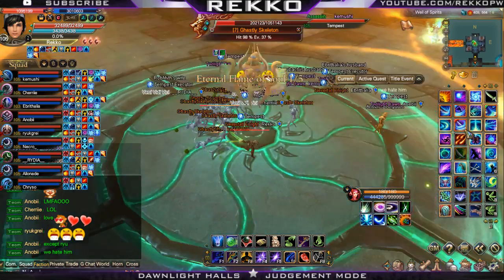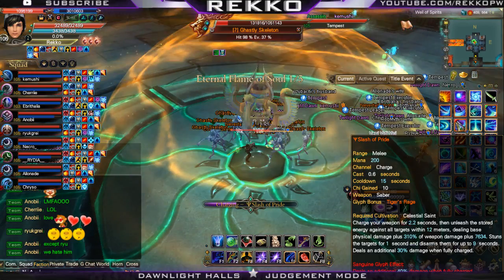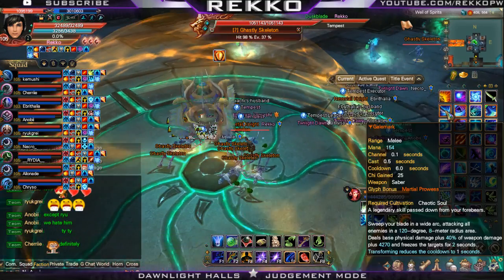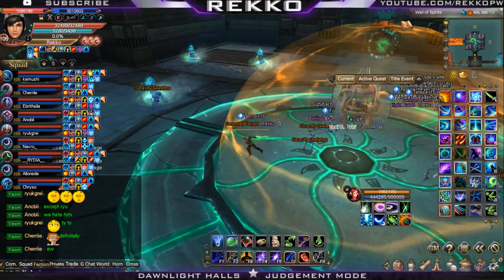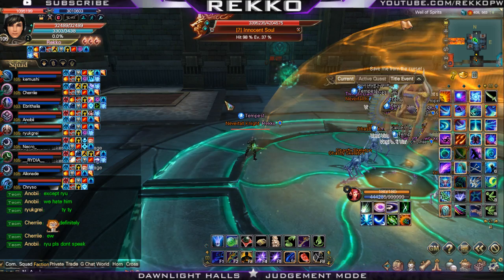For this one here, you can kill these skeletons. It's good to at least have a couple people on them, and then someone healing them. But I don't think you need to. The main focus on this one is some ghosts will spawn on the outside, and you've got to kill them.